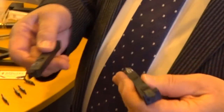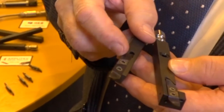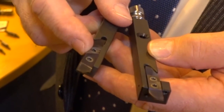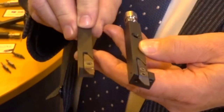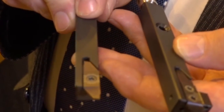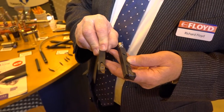The twin screw insert program originally came about in this version, where you have two screws with a relatively large piece of carbide. Over the years, carbide has become an expensive luxury for a lot of applications. So Aplitech over the years produced a single screw version in an attempt to reduce the costs. This is actually a very good program and people have found it very, very useful. However, people always want to go back to the twin screw program.